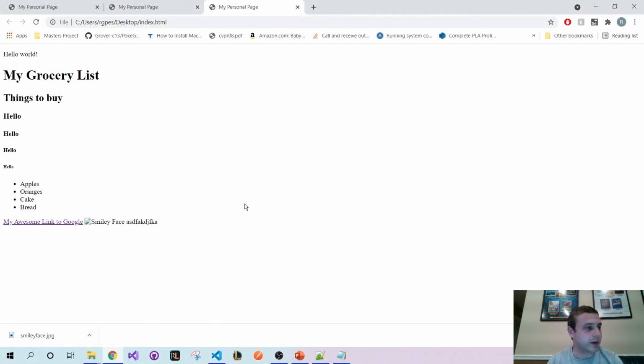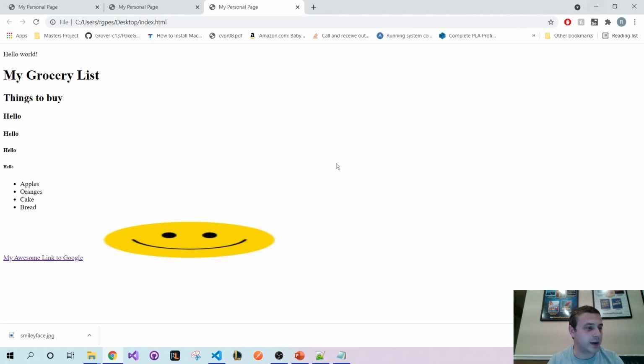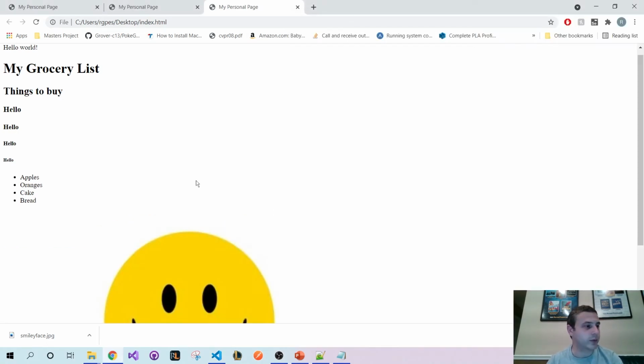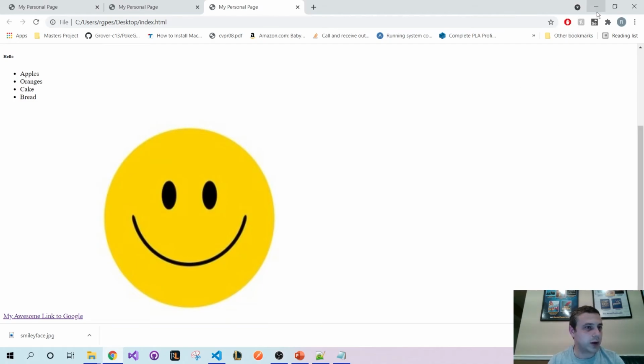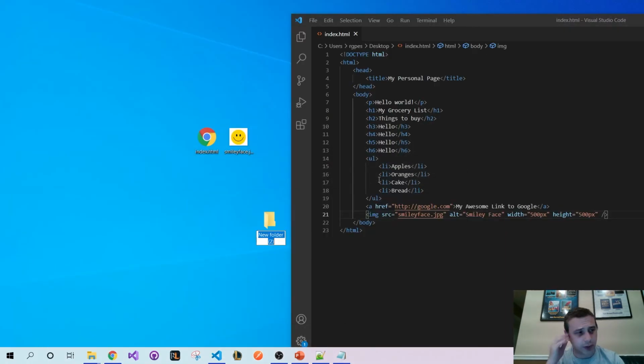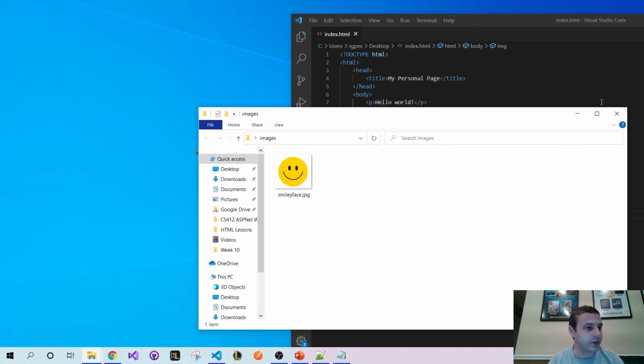Now, this is actually bothering me, so let's give it 500 pixels by 500 pixels. Okay, so let's say that this image is inside of an images folder, which is pretty common. So now this image is inside of this images folder.